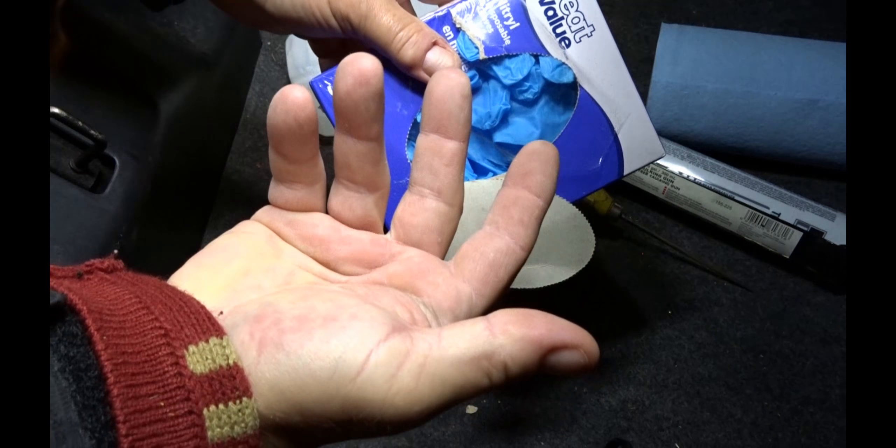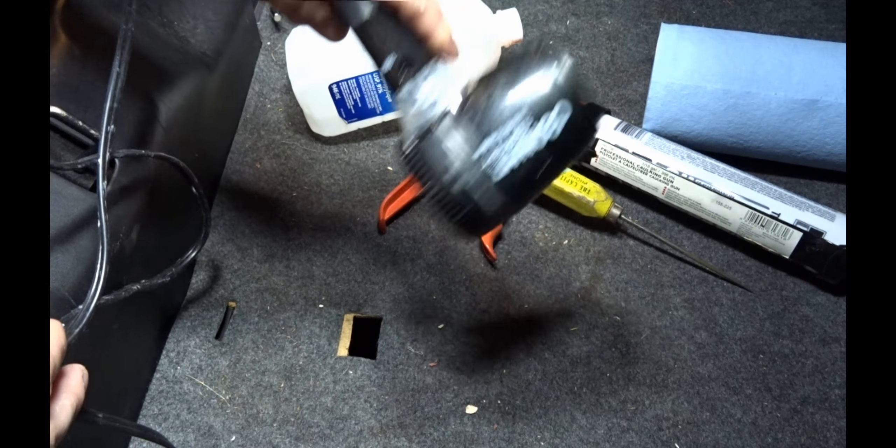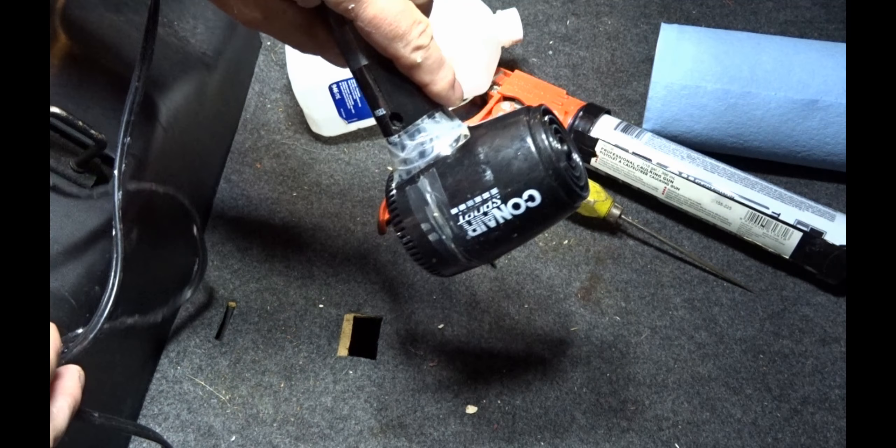I'm going to show you how to do this without making it a big ordeal — it'll just take a little while and a little bit of effort. One last item I forgot: a hairdryer, especially if the trunk is already wet. To get started, pull up the trunk floor — your spare tire is down under here. My clip to hold it up is broken, so I'm just propping it up. Pull back the side liner to get it out of the way, and you can see all the water sitting in there.